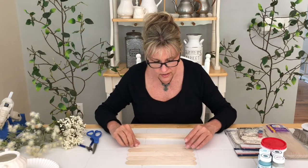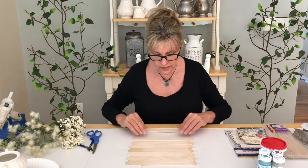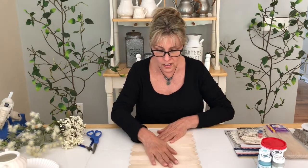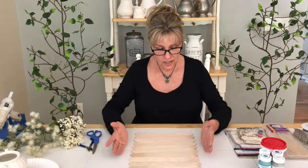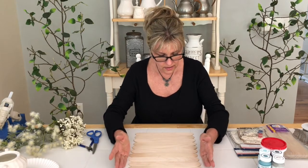And what you'll notice too, guys, sometimes these are not perfectly flat. Sometimes they're a little warped or wobbly, but I kind of want this to look like an old palette anyway, or a picket fence or something. So for me, that's fine. I kind of like the juxtaposition of them being a little bit wonky. You don't even have to put them in a perfect line if you don't want. So basically, we're just going to line them up like this. Okay. And there we go.